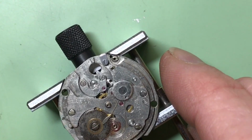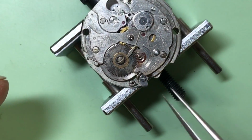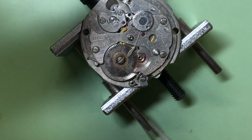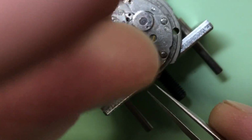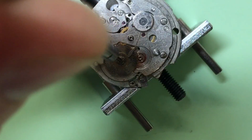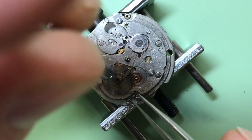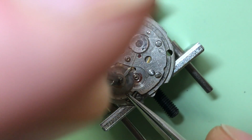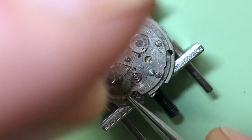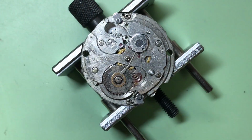So the mainspring is in the barrel there, and to take the tension off we have what's called the click. Let me just try and move that out so you can see it. The click is this little bit sticking out, and I don't know whether there's any tension in this mainspring or not, so we'll turn the barrel. Let's see if I can zoom in so you can see. So if I turn the barrel, that moves, see? So we turn it, hold it with the tweezers so it's out, and then we release the tension, as you can see there, with the screwdriver. So we do that quite safely, and there we have it.